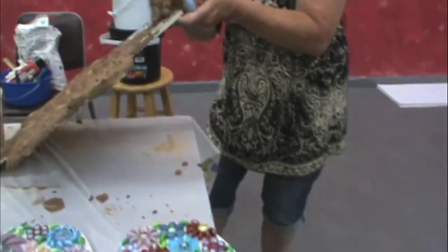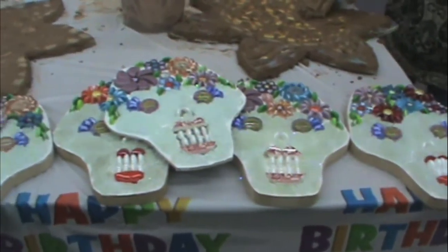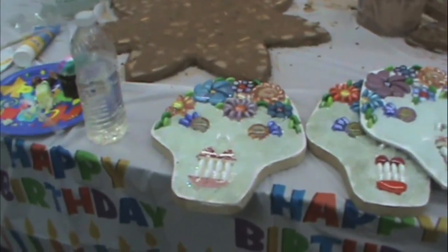Now what are these things over here? These faces? Those are going to be Day of the Dead skulls. So I'm going to be grouting those next. Those are actually for sale in the hub.